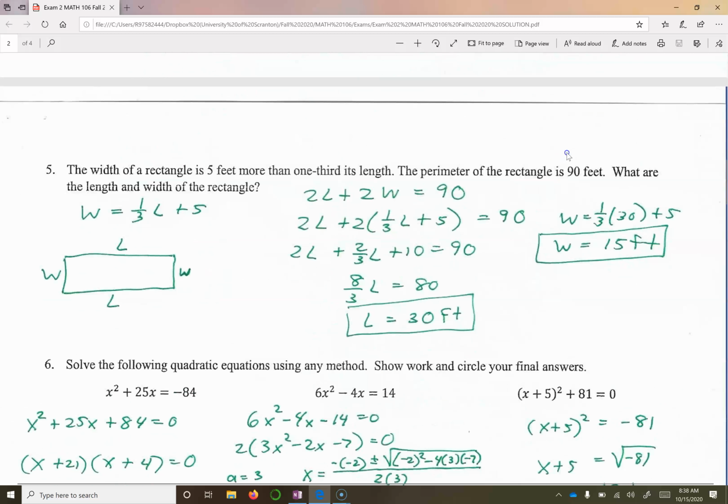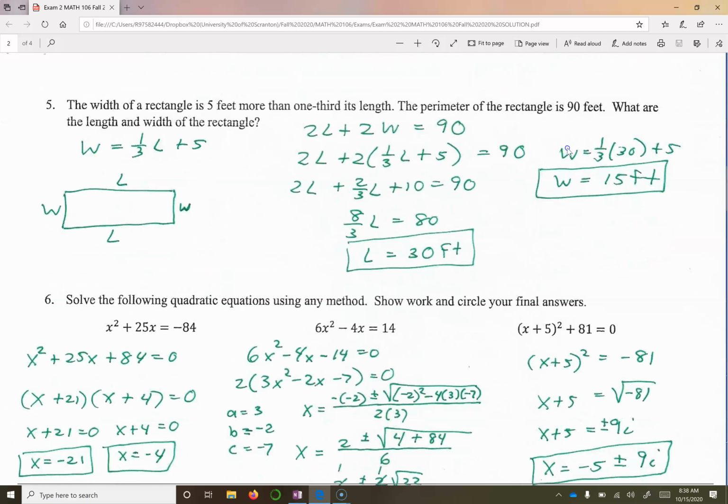That was the first page. Number 5, I had to put something on here from section 1.2. So we did basically this exact same problem. If you were studying the types of problems from section 1.2, I was hoping, I basically just put one on there with different numbers, but a lot of people screwed it up. The final answers were 15 feet and 30 feet.